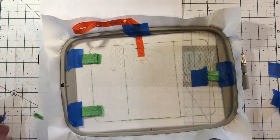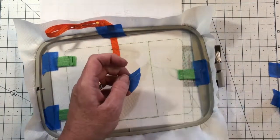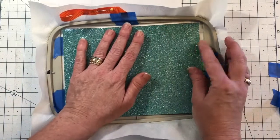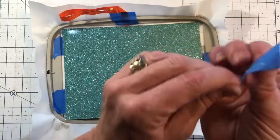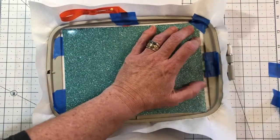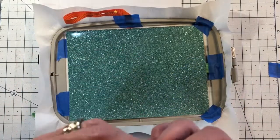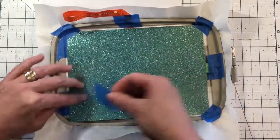Gotta watch those — they want to unravel. And this one too. Remove all of your interior tapes, then grab your vinyl and float it. I'm feeling a little paranoid, so I'm gonna put just a tiny bit of tape in the four corners. This is not gonna hold it if the world goes sideways and the moon wounds gravitational pull and we spin off our axis, but it will just kind of keep it from sliding while we do the first couple of color stops.